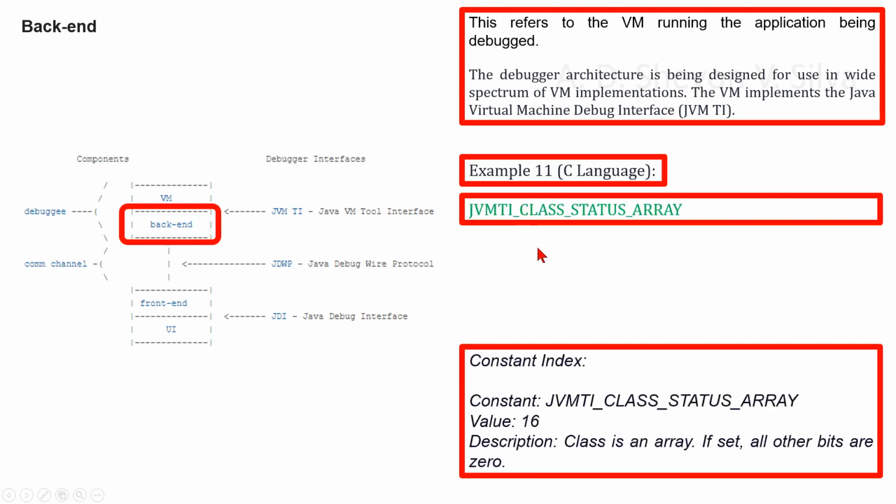Now we are considering the constant index. Here the JVMTI_CLASS_STATUS_ARRAY value is 16, and it is a class status flag.